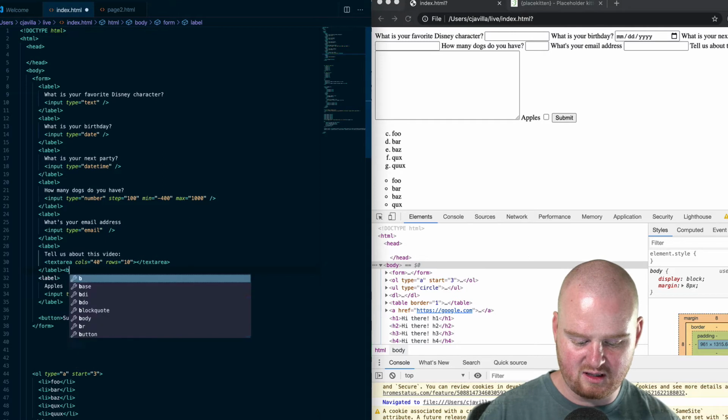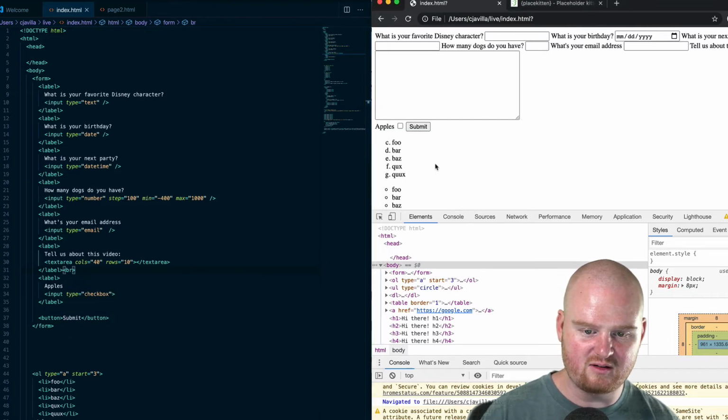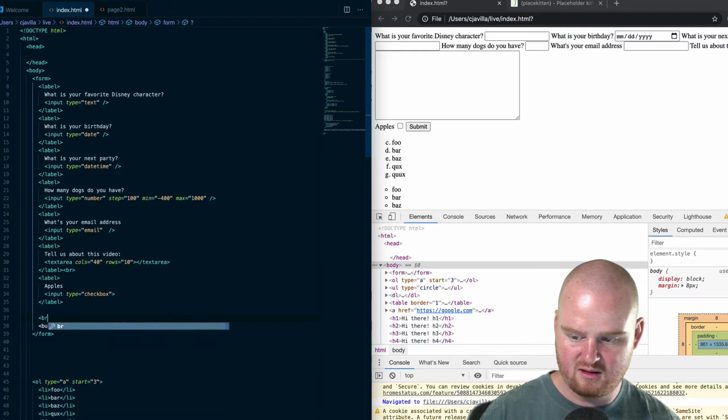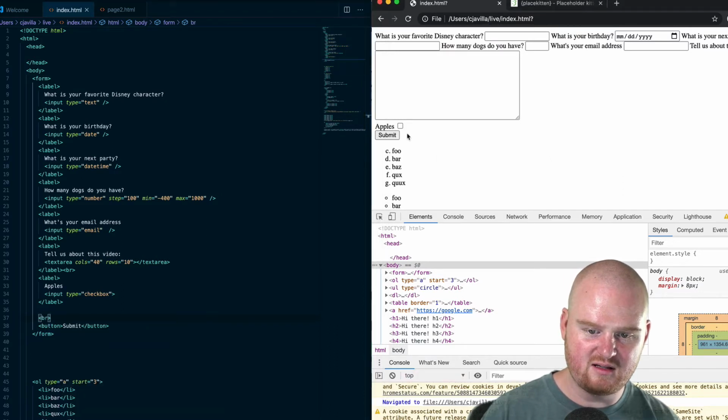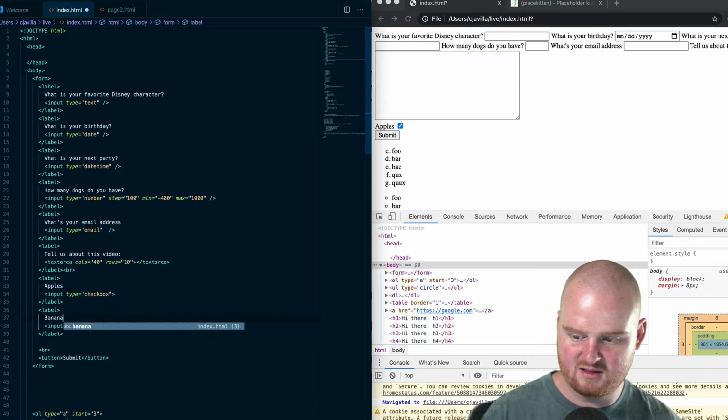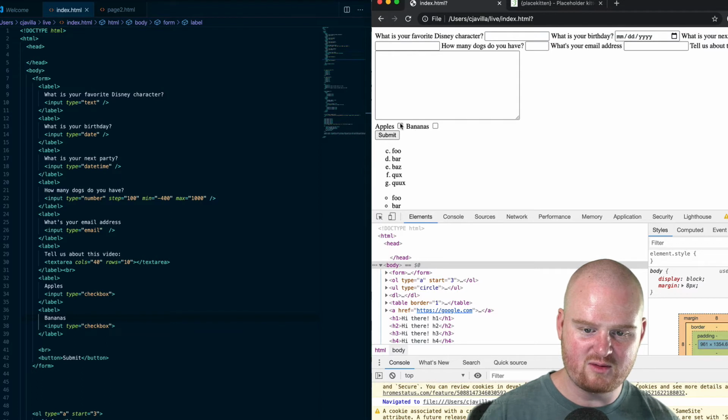Let's add some BR here just to make it a little cleaner, and then we'll put a BR before our button. Okay, so do you like apples? Do you like bananas? All right, we refresh the page so you can like both apples and bananas at the same time.